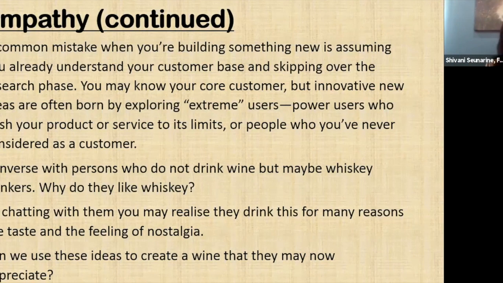Now, I may not have thought about it from that point because I'm not considering that whiskey drinker or that scotch drinker as somebody who wants wine. But when I chat with them, when I talk to them, I realize why they drink it. It's for a different taste. And I try now to create my drink to meet that. And all of this is simply being done because I can understand the client just by conversing with people. We often say many times the best ideas come about when you talk to people rather than in a textbook or in a classroom environment, but just conversing. I love the topic, it is known as the art of small talk.